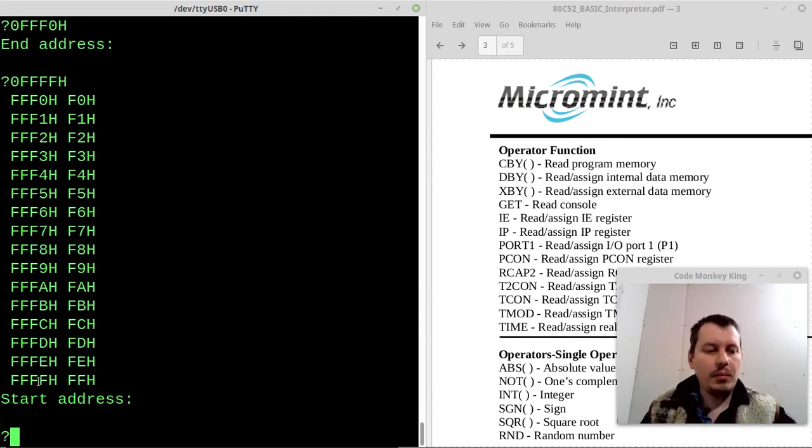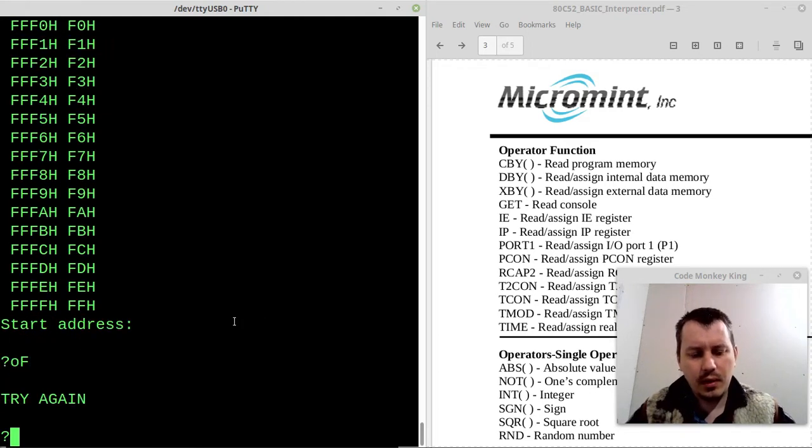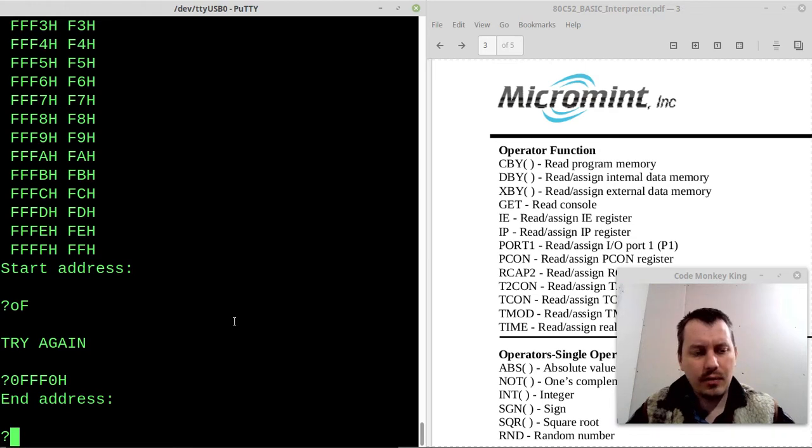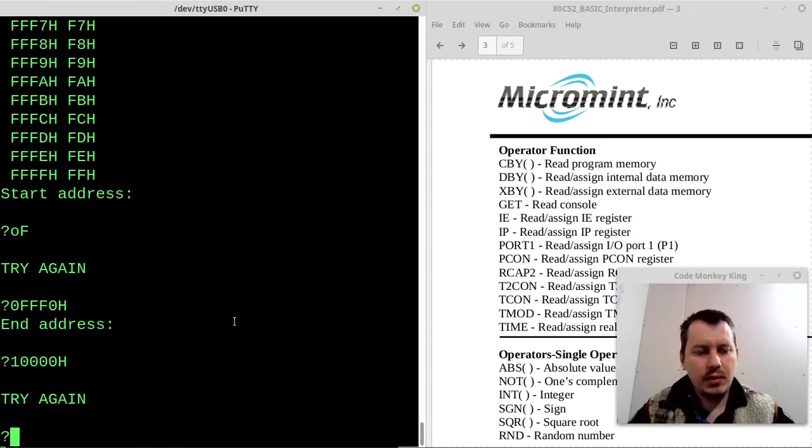And you might be wondering, is there something above? Well, I guess not, but let's actually figure this out. So if I say 0FFF0 hexadecimal, okay, and the end address 10000 hexadecimal, like this.